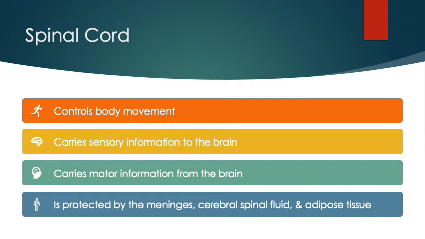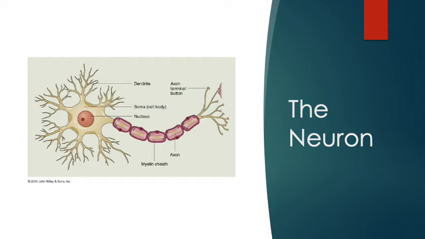Here's what the spinal cord does. You can see here all the various things that it does, and if people have a spinal cord injury, these things are necessarily interrupted. Here's the neuron. The neuron is a conduction cell of the nervous system. It has dendrites that you can see on here, and they're thread-like extensions, and the axon. And that is a projection of the neuron that carries impulses away, axon away.